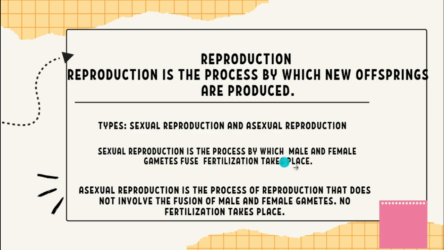So if you look at sexual reproduction right here, this is what humans undergo. That is how people have a baby. Male and female come together. You have the sperm cell, you have the egg cell, the sperm cells swim to the egg, fertilization takes place, boom. Somebody is pregnant, and then boom, they have the baby. That's the offspring. That's literally the process. So yeah, we're going to go into a bit more detail about the advantages and the disadvantages for both of these types of reproduction.